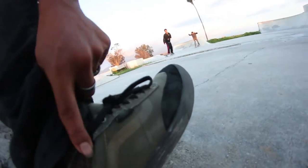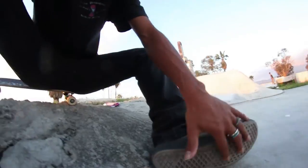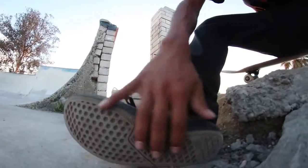Right there. The bottom has so much grip. Looks crazy. So much grip on the bottom.